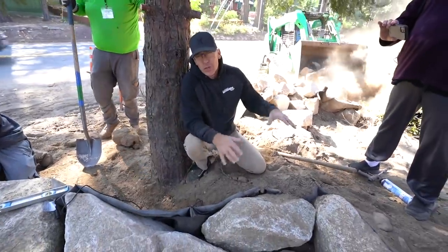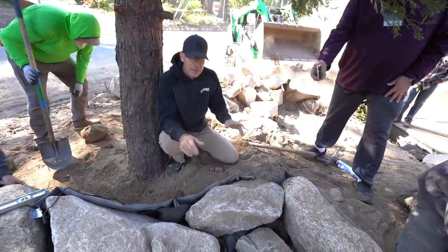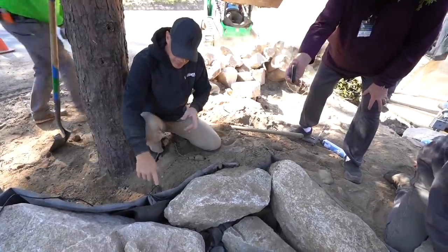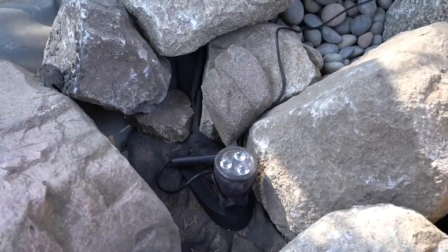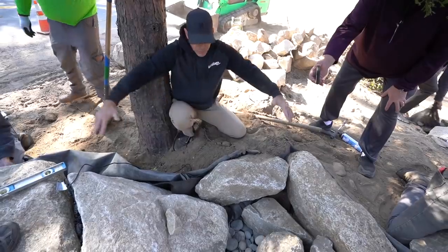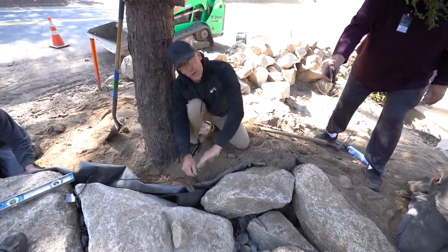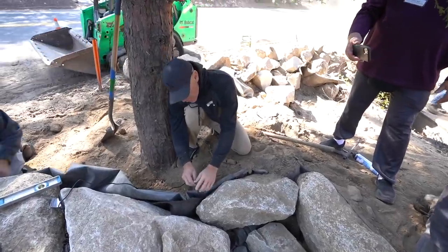Waterscapes. We're just doing a little 101 on how to run some light, just the wiring, basically how to run your lights. With our company, we like to run the light so it comes out of the pond close to the light as possible. That way we can find it. I know if this light goes out, I'm looking somewhere close to the pond for the wire to actually come over the liner outside of the pond. So I run it right over the edge.